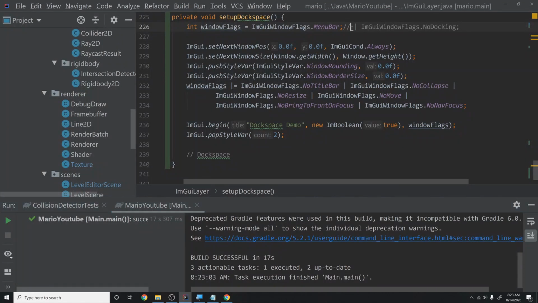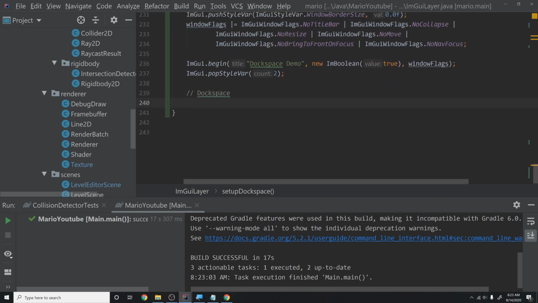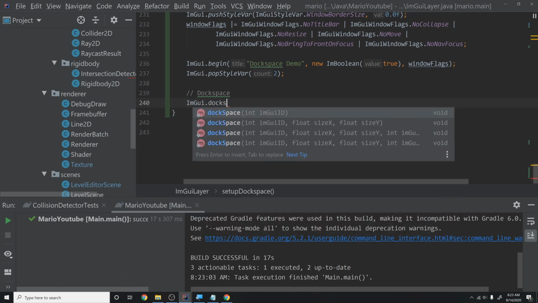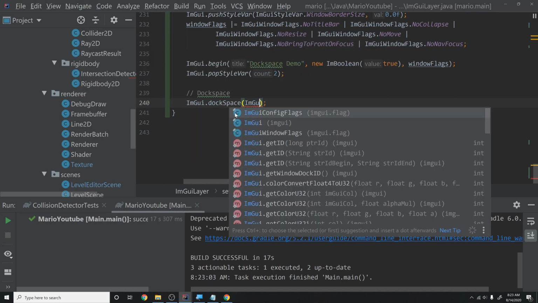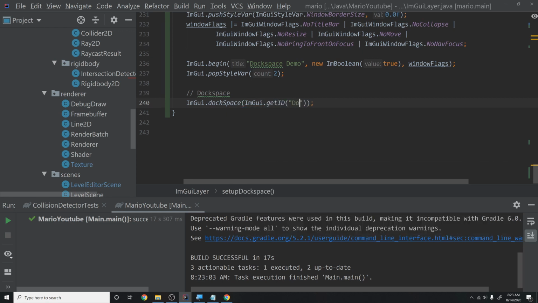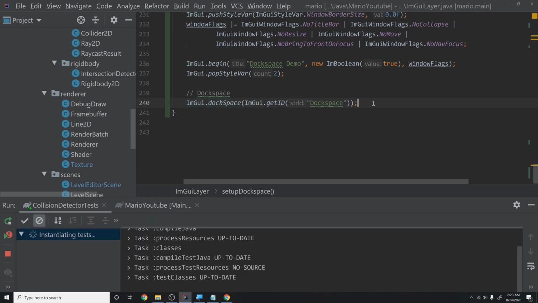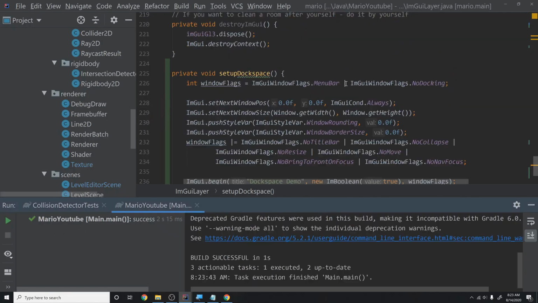So that's because you didn't actually set up docking correctly. What you're supposed to do is do this no docking thing, and then you set up this thing called the dock space. And so when you go down here, you say imgui.setup.dockspace. Okay, so you say imgui.dockspace, and then we're going to say imgui.getID dockspace. All this does is it's just a hash function, so it's just hashing this into some string or some number, and then we just set the dockspace's ID as that number. So this will enable our docking.